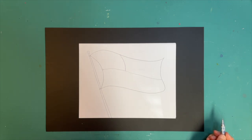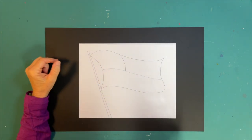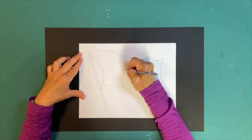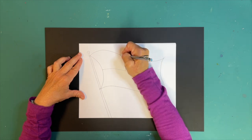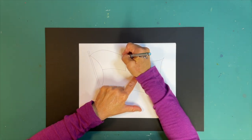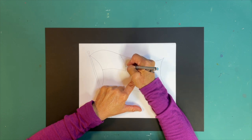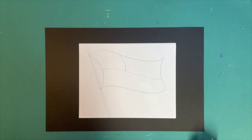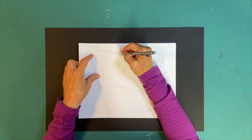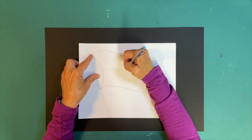Now we're going to have 7 stripes at the top and 6 stripes at the bottom. So what we're going to be doing is I want you to draw yourself some little dots and count out 7. So this will be 7, so you want 6 dots. 1, 2, 3, 4, 5, 6. And this will be 7. So just kind of give yourself a guesstimate of where those stripes would be and draw 6 dots inside of this box.